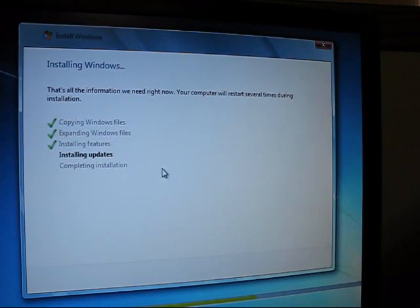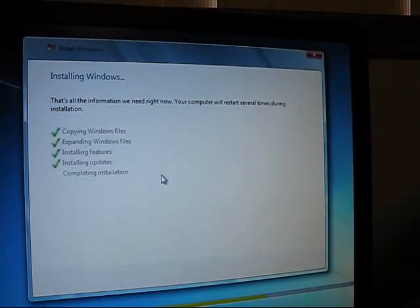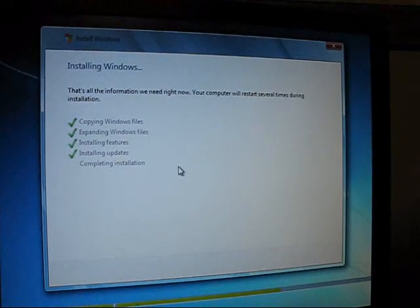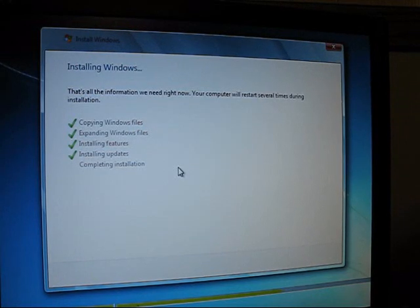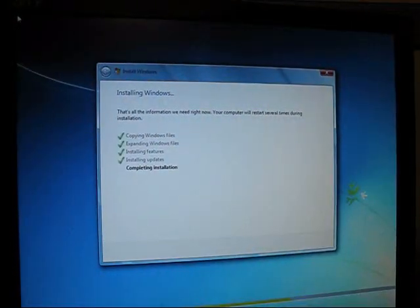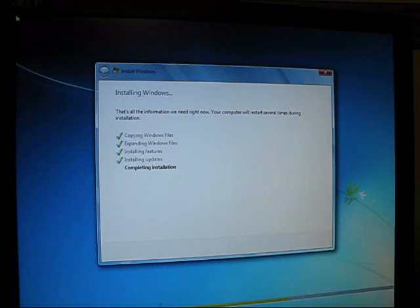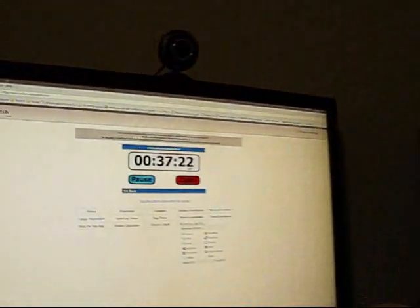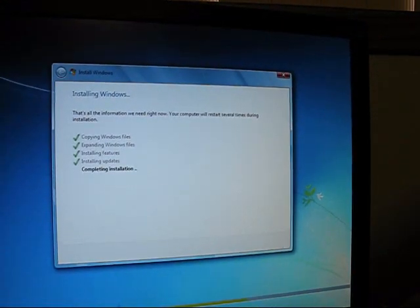Right now it's installing updates, and I'll let you know when it completes the installation. Oops, there it goes. It's just about done. Okay, it finally made it to the point now where we're completing the installation, also known as installing hardware drivers. And if we look over here, currently at 37 minutes and about 30 seconds. So I'll let you know when it completes.